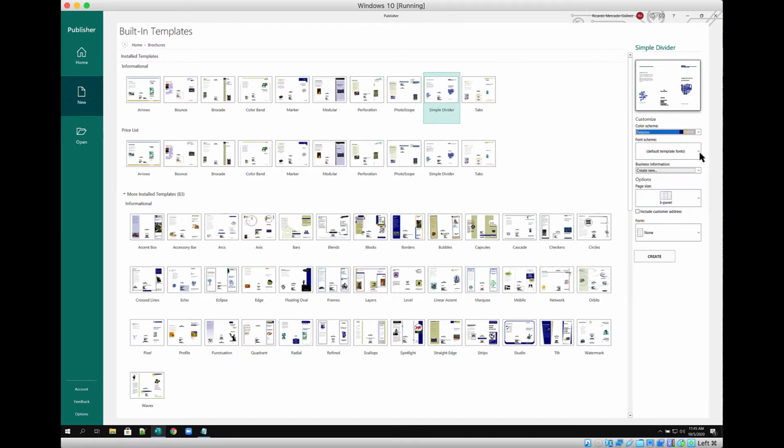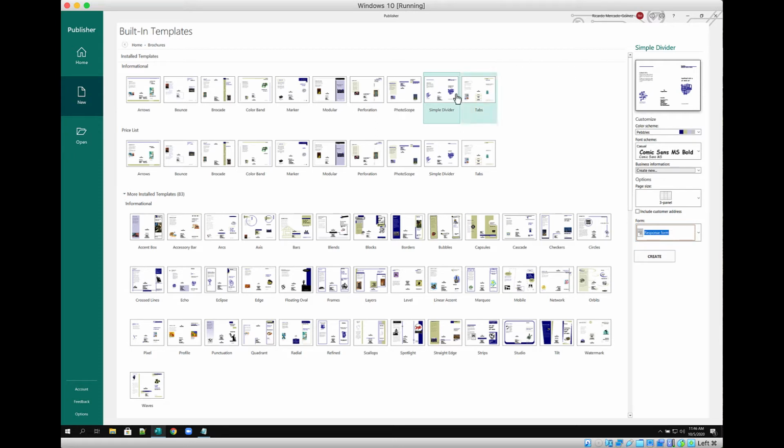For the font, I'm gonna choose this one, Casual, which is Comic Sans MS Bold. Business information, not worry about that for now. On page size, I'm gonna choose 3 panels, which is already selected. Include customer address, no need to do that as well. And for the form, we're gonna select response form.